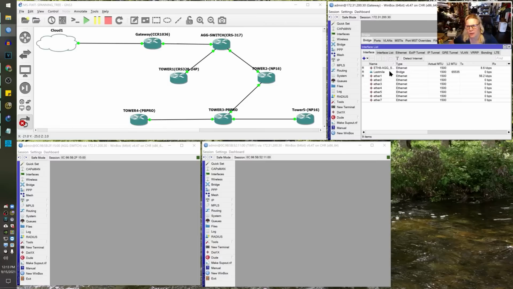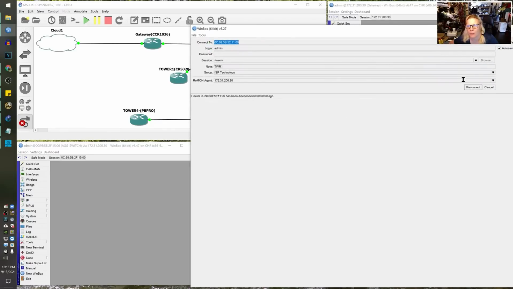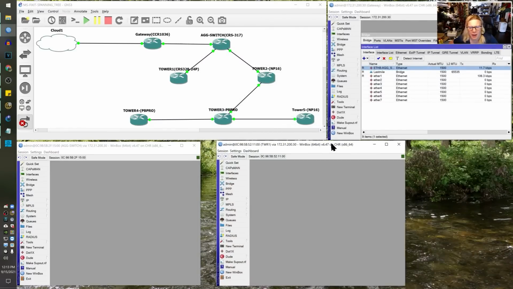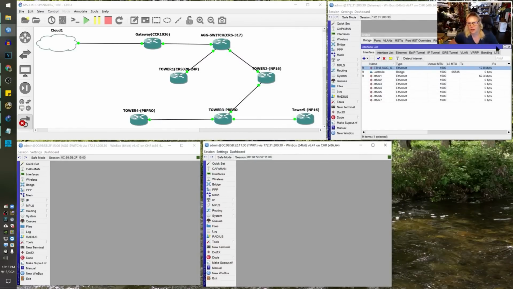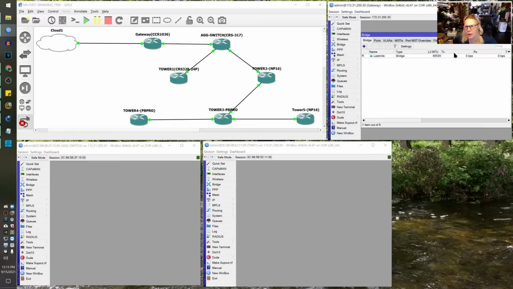So that's the AG switch. So we've just connected the AG switch, okay? It's right there. It's now connected. Oh, whoops, I broke things. There we go. It's back up. Tower 1 is back up. I broke Roman. See? All right, so anyway, we'll go back over here, and I'll show you what I did.